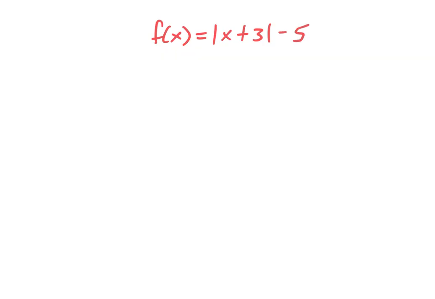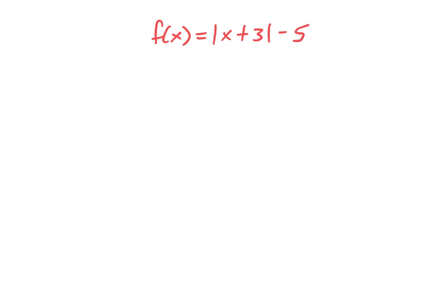Told you we were going to see some different functions today than we saw yesterday. Okay, we saw a parabola here just a second ago. We see the absolute value sign, so immediately that should tell me it's going to be a v. Okay, maybe the v opens up, maybe it opens down, but it's going to be a v. Okay, this is the one. We saw this a little bit in chapter 1.